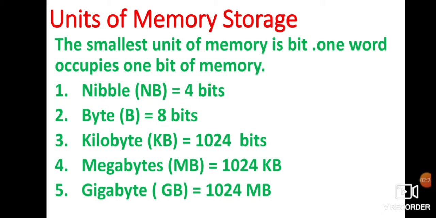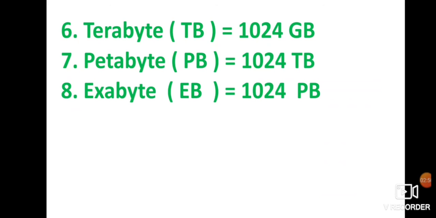After that there is a KB, that is kilobyte. One kilobyte is equal to 1024 bytes. After KB then is MB, megabytes. One megabyte is equal to 1024 KB. After MB there is gigabyte, 1 GB. You mostly are familiar with GB today. 1 GB is equal to 1024 MB. After GB, there is TB. 1 terabyte is equal to 1024 GB. Today, desktops and laptops come with memory in TBs.